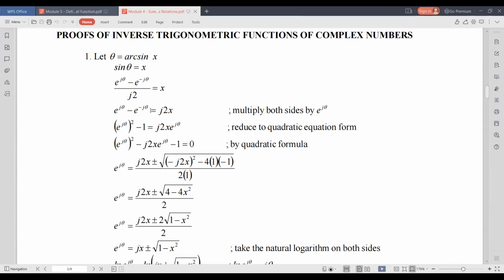So dito tayo nag-start. In-evaluate natin using the Euler's theorem. So you can only use cosine theta. That is e raised to j theta plus e raised to negative j theta, no? Over 2. Pag sa sine naman, subtract natin. And then the sum of those cosine theta and j sine theta, ito yung trigonometric complex natin, di ba? So that is the sum of those theorems.